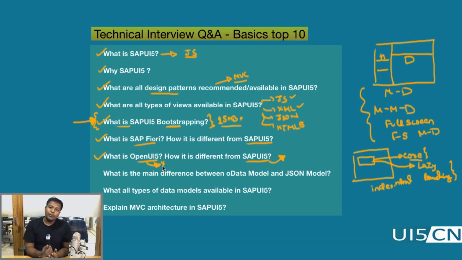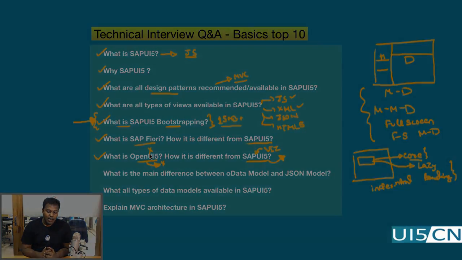There are some libraries like Viz which is only present in SAP UI5. There will be a lot of libraries which are only present in SAP UI5 and not present in the OpenUI5 version as well. So that also supports your answer. So OpenUI5 is a free version which you can try out and use for commercial purposes as well. SAP UI5 cannot be used for commercial purposes unless you have a license from SAP. That is the main difference.